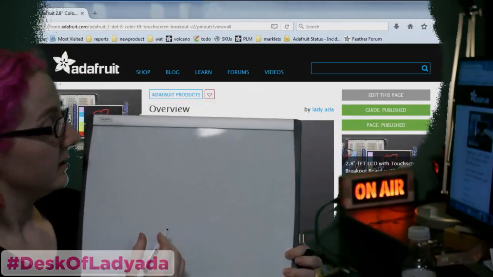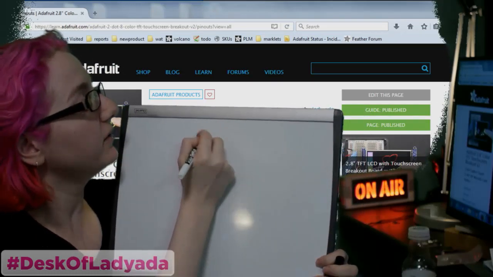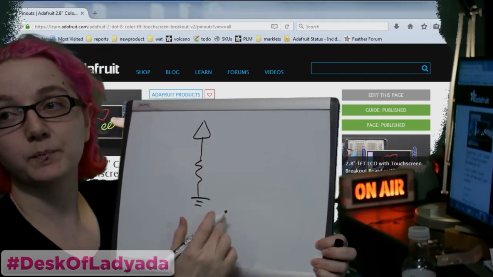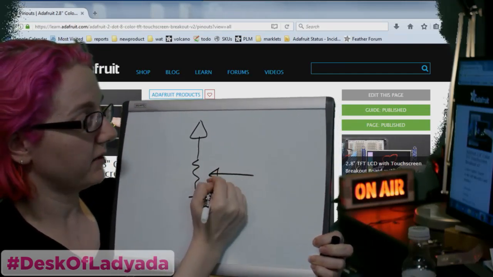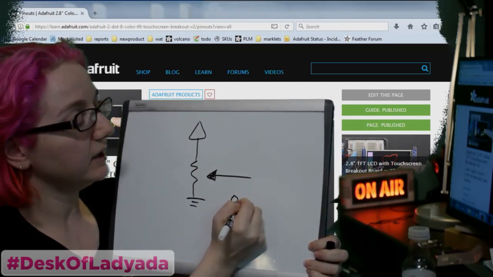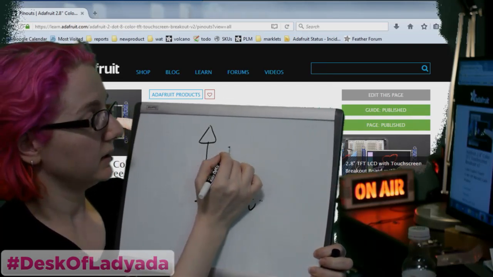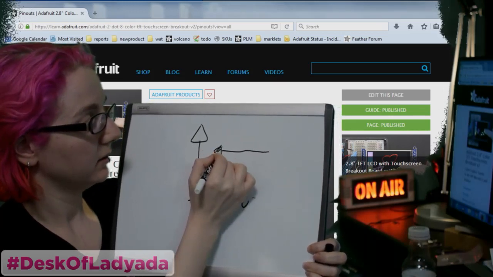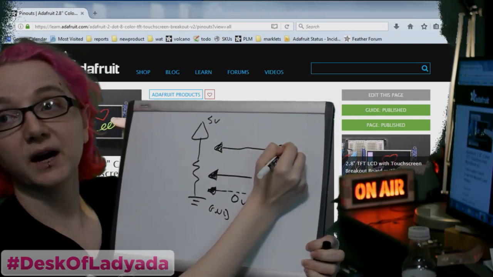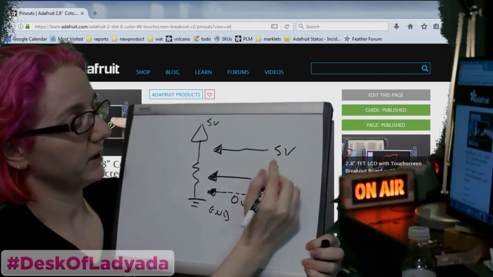Okay. So what's interesting about resistive touch is if you remember, if you've ever used a potentiometer, you connect one side to power and one side to ground, and then you have the wiper, which is in the center. When the wiper is all the way down here, you get 0 volts. And when the wiper is all the way up here, let's say this is 5 volts and this is ground, so this would be 5 volts. And in between, it's 0 to 5.